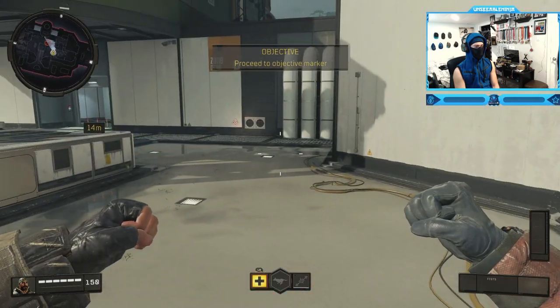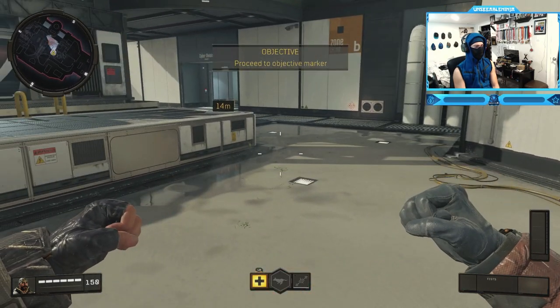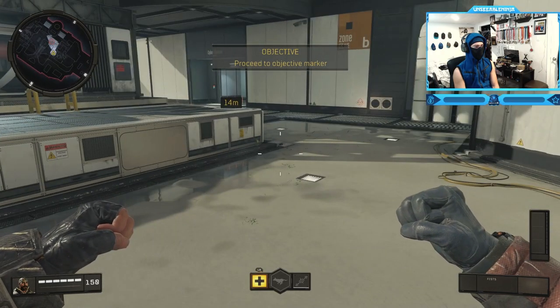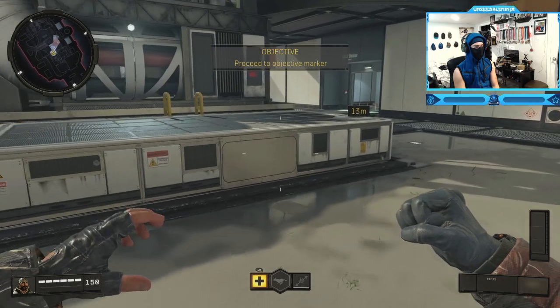Don't look so confused. Setting up two tripwires is a piece of cake. Do this when you're laying traps that are far apart. Great for choke points.